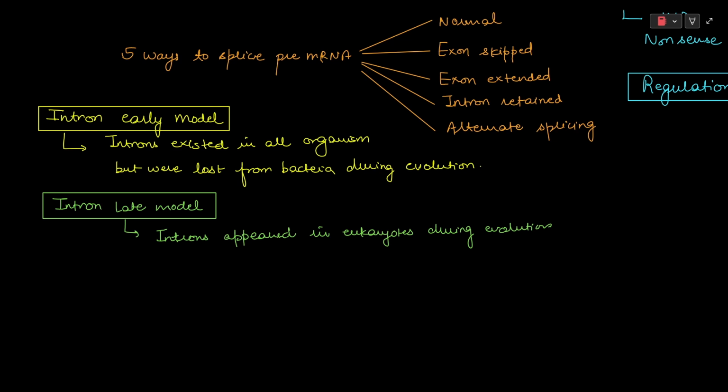But as you move forward on the evolutionary ladder, you come to Drosophila. It contains some introns, not many. Then you go to the mammals, the rat and the human. They contain almost 8 introns on average. So it shows that with evolution, as organisms became more and more complex, the number of introns kept increasing because it was a useful thing, so eukaryotes evolved with it. Again, the intron early model also has its benefits if you go with it.